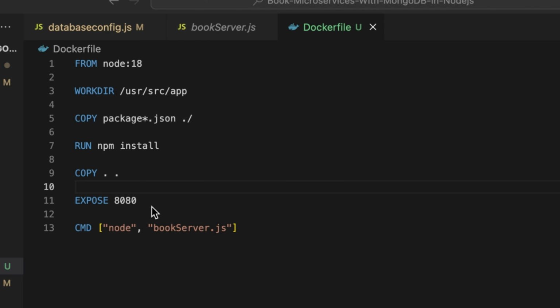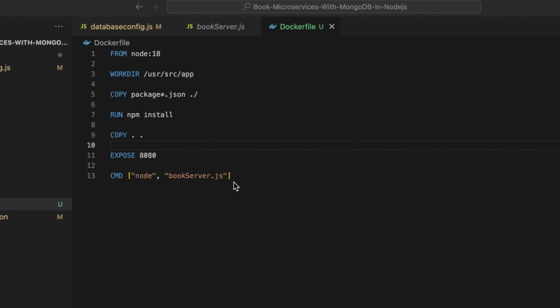Then I'll be accessing these microservices on that local port. And this is the command to start my microservices, node server.js. Right friends, clear?